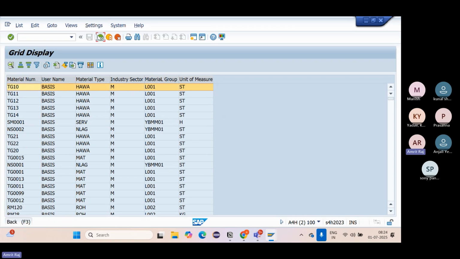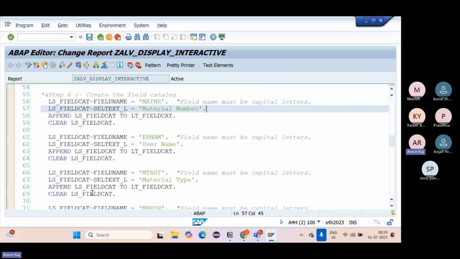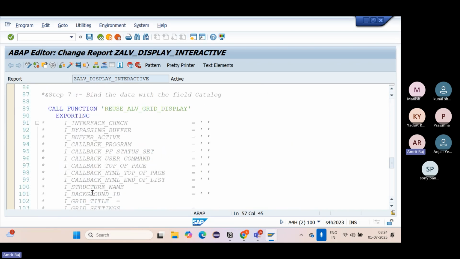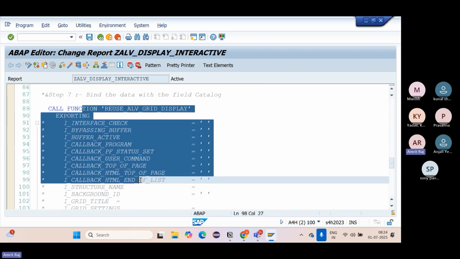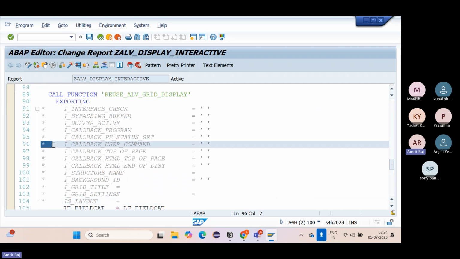This event will help us find it out. If you want to go for this double click and this secondary list, you will have to check the function module which is being used. If you check this function module, there is something called user command here, I callback user command.